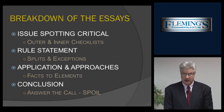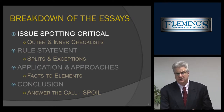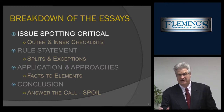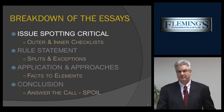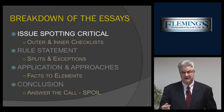Let's take a look at slide number five — the breakdown of the essays. We break that down into IRAC. First, issue spotting — issue spotting is critical to passing the examination. We provide what we call outer and inner checklists, which allow you to go into any examination and be able to spot the issues — not only the obvious issues on the outer checklist, like murder or negligence, but also the inner checklist, such as violation of statute, a special duty issue on a negligence analysis, or a voluntary manslaughter or self-defense claim hidden in a murder analysis. We give you both outer and inner checklists, which you must memorize and use on the examination. The more issues you spot on the essay, the better you're going to do in terms of passing.